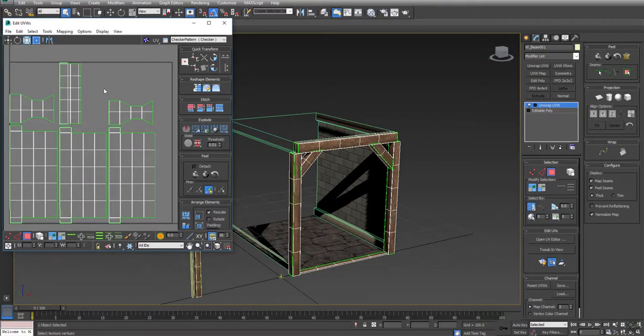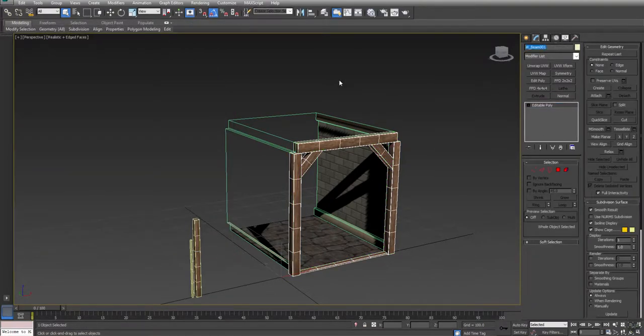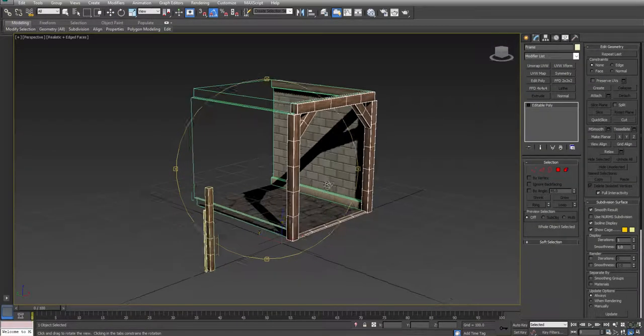Alright, so now everything's in here, everything's unique, and what I can do is right click and convert that to poly, and I'm going to give this a name. I'm going to call it frame. Now this frame piece will work in between each of my corridor pieces. I want to place one of these in there everywhere. This is one way to get some kind of frame in there, to get a little bit of a visual breakup in between your different pieces. Right? You could use a similar technique to this to make a door frame as well.